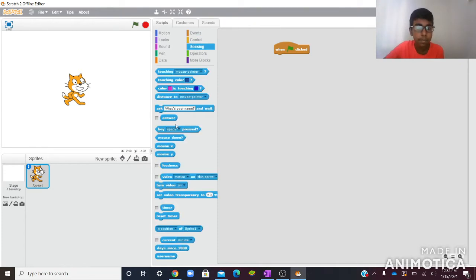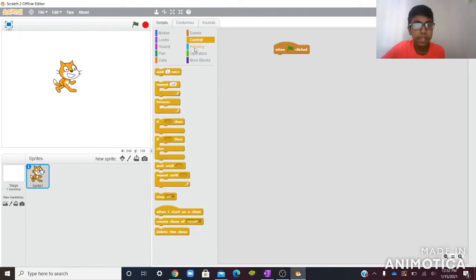So these are sensing blocks letting us know if something happens. So if this sprite is touching the mouse pointer, then something happens. If the sprite is touching the edge, like here, something will happen, and this senses it and lets it do an operation.